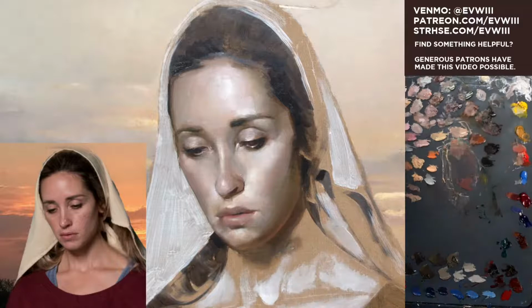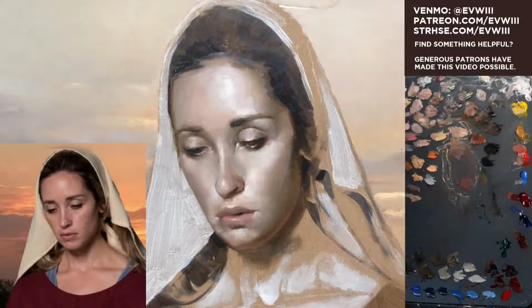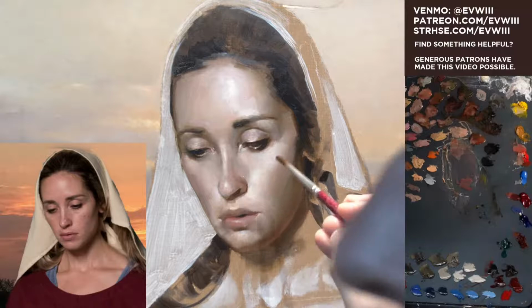Getting a little bit of a reflection. Sometimes the buffer brush is nice to knock down a reflection, and that allows me to see just with the lights. So this little buffer brush is nice if you're getting just some areas that are like, I can't quite see what's happening there.